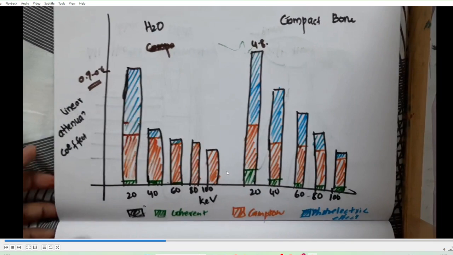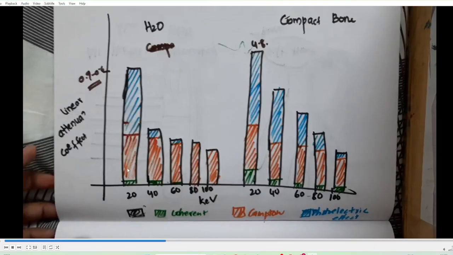At an X-ray beam of 100 kilo electron volts, the differential attenuation is not that large, but bones still attenuate more X-rays than water. But now the difference is only by a factor of about 6. This picture will illustrate one more point. The linear attenuation coefficient is actually made up of three separate coefficients, one for each of the three basic interactions. So we have a linear attenuation coefficient for coherent scattering, for Compton scattering, and for the photoelectric effect. Each contributes its own component.